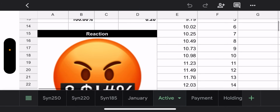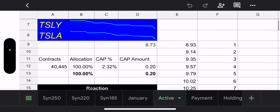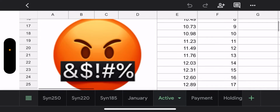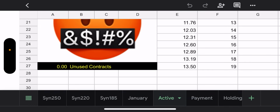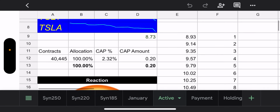And now I decided to, if you look on the right column, E and F, like, how many weeks would it take if they sell 2.32% out of the money every week? How long would it take for us to recover? So I did it, you know, I capped us out at that same number every week. So if you look, I went as far as 19 weeks. If Tesla went up 2.32% or more for 19 weeks, we'd be at 1350. I mean, I'm not going to lie, I'd be happy with that. I would. But if Tesla goes up 10% in 1 week, you know, that's where we're going to get hit, man. And it's going to suck. So for them, if they continue to do this, we are not going to be in a great position to recover.